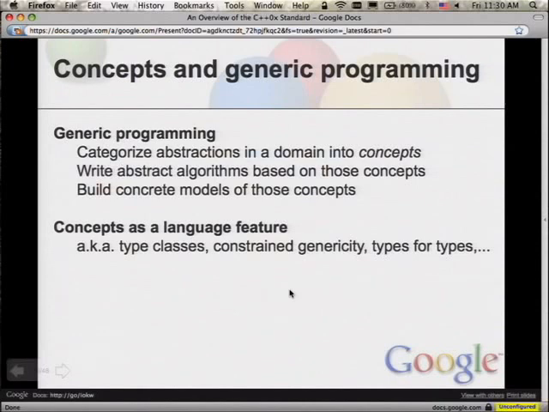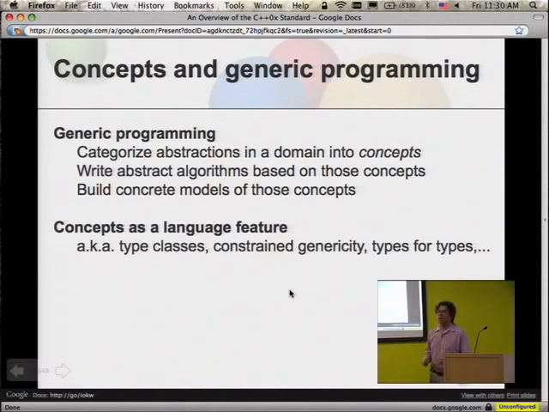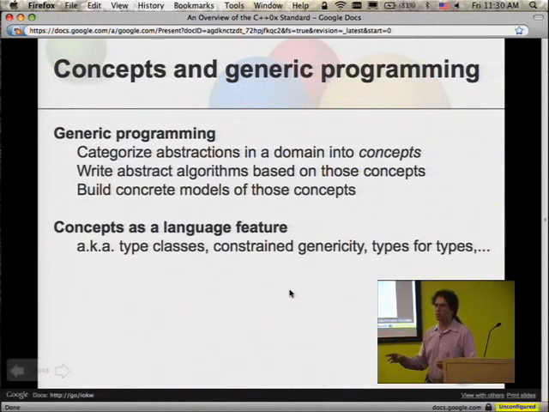People started thinking about this idea in the context of Scheme and Ada and all sorts of other languages, and we've always had them. The basic idea of this style of programming, of generic programming, is you classify the things that you're talking about. What's the fundamental category? You write algorithms in an abstract sense instead of relying on the details of any individual one of these things. And then you write specific models that conform to these abstract concepts. This is the way mathematics has always worked, and this is essentially programming as mathematics.